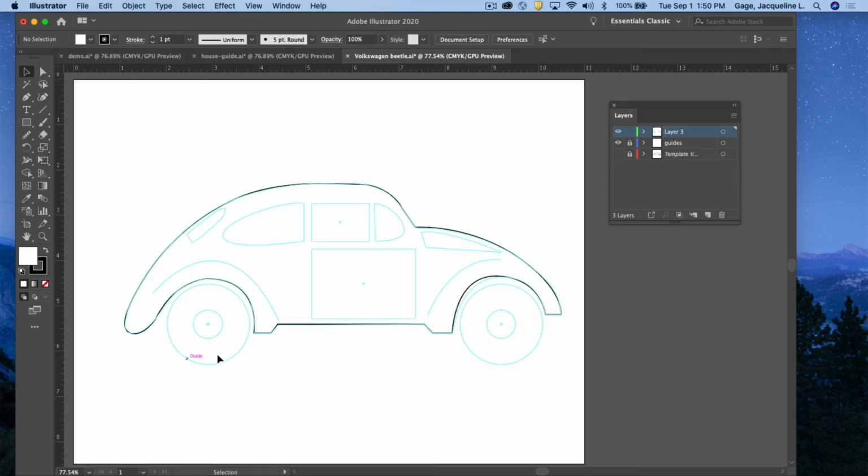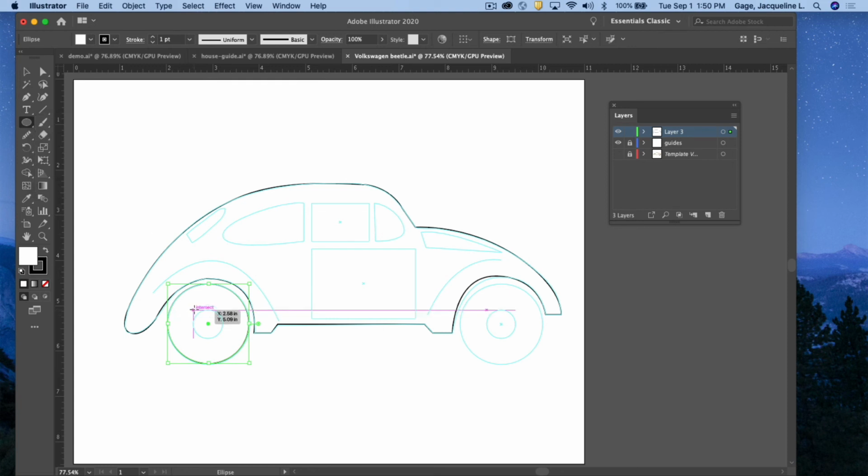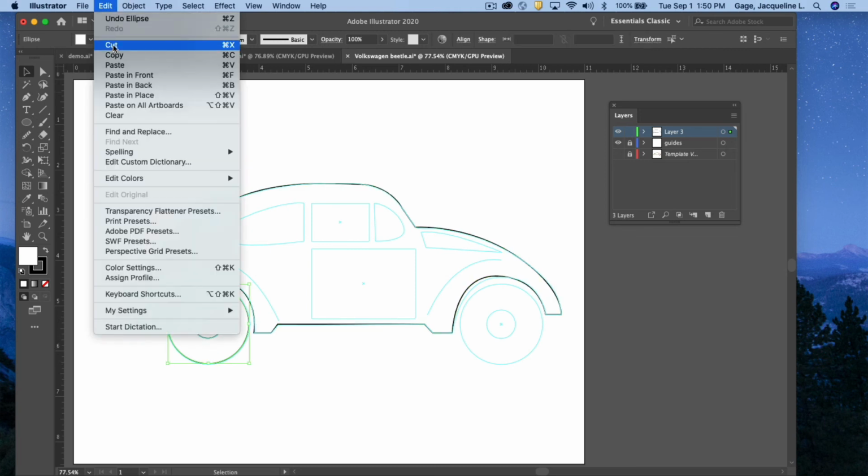Now for the wheels, I really don't want to use the pen tool. I have a much better tool here, the ellipse tool, and I can pull out that tire. Gonna move it over. Okay. Pull out the next tire as well. Another ellipse. Okay. Good. Now instead of doing this next one, I definitely would grab both of these, selecting them both, holding down my shift key, and I would go edit, copy, edit, paste.